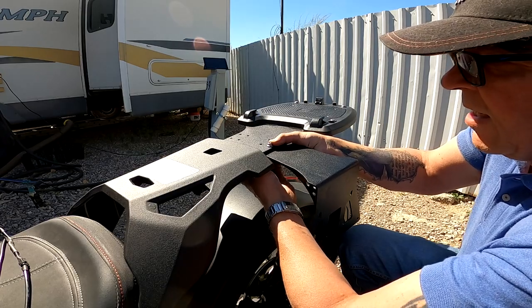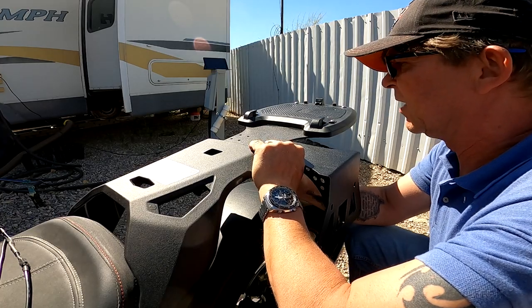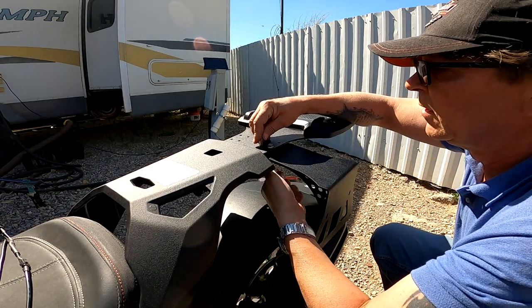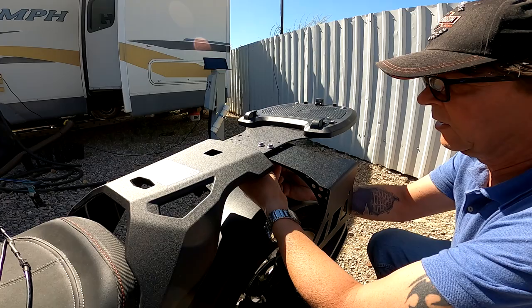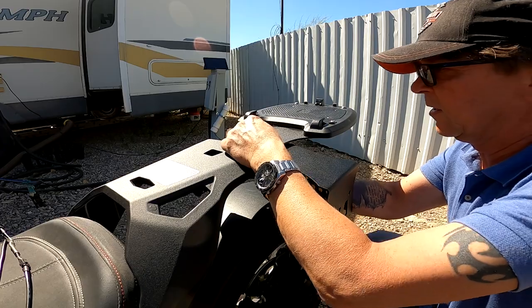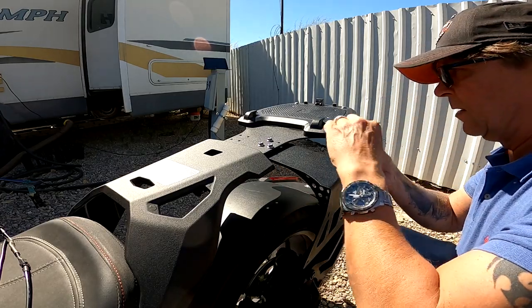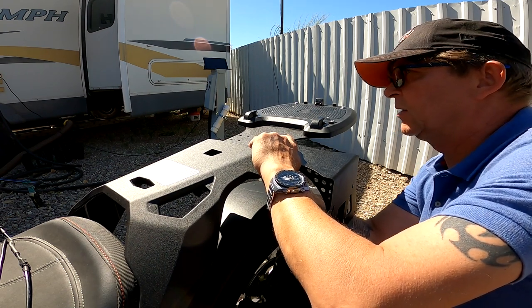And it goes on fairly easy. And you can just start by hand tightening everything so you have it in place. Do that for all four. We have a washer and we have a nut. It's impressive how everything just fits together so well here. Yeah, it's really a nice kit.